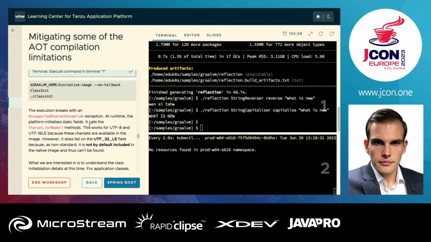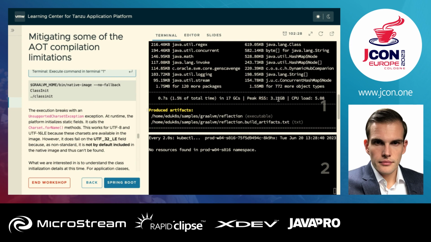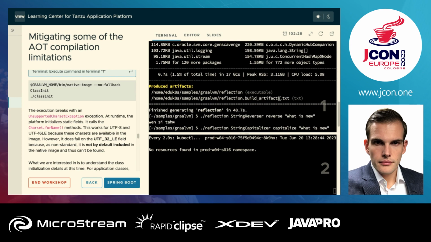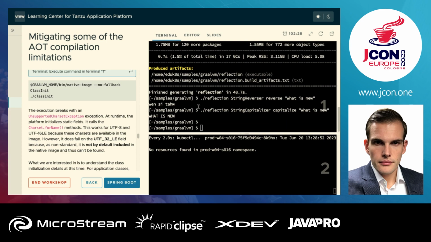And regarding the example before, we can see it was able to create our native image. You can also see that it consumed 3 GB of memory resources, which is, I'd say, a lot for such an easy example. But we can see with those hints now the application works, because we provided the dynamic information to it.